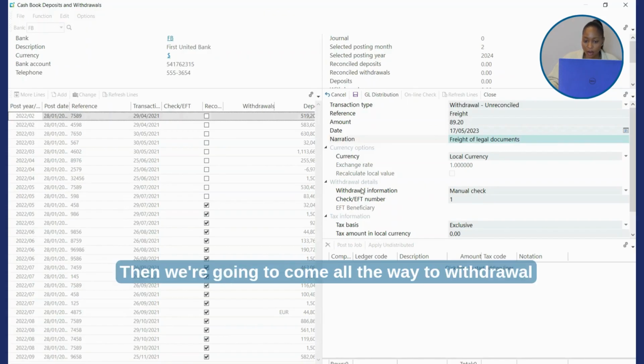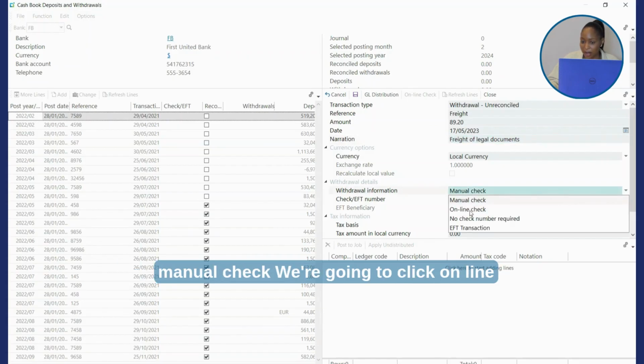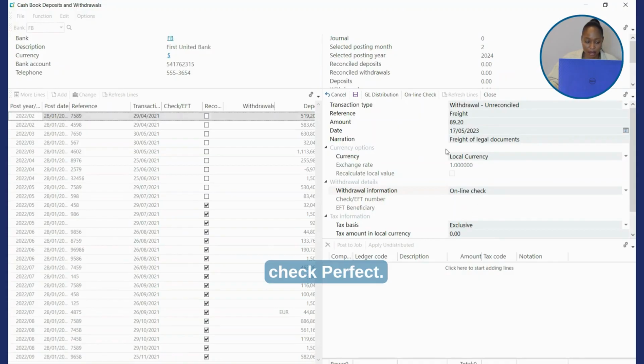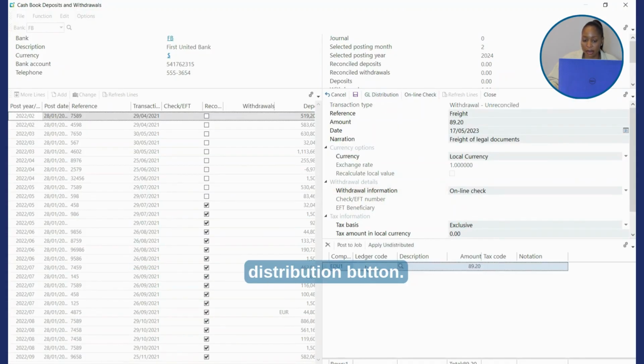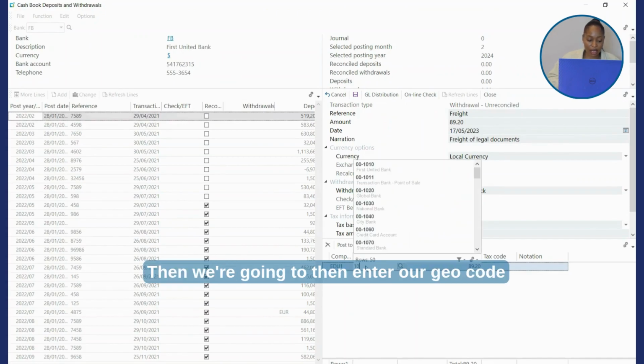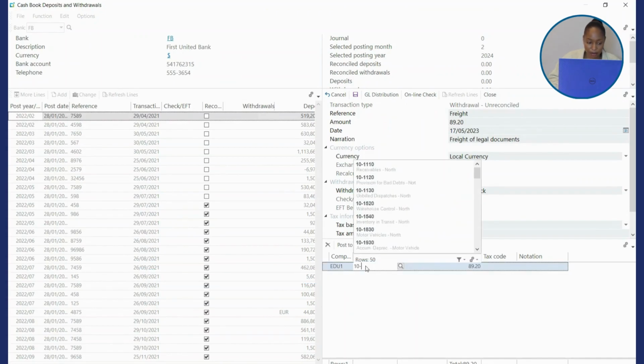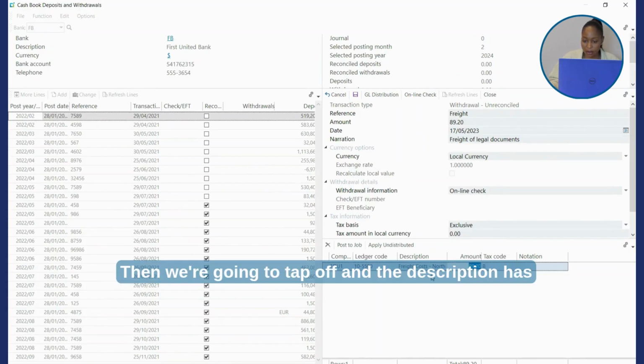Then we're going to come all the way to withdrawal details. So withdrawal information, instead of saying manual check, we're going to click on line check. Perfect. Then we're going to click on the distribution, GL distribution button. Then we're going to enter our GL code. Then we're going to tap off, and the description has populated on the screen, as well as the amount.